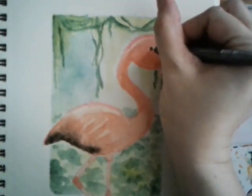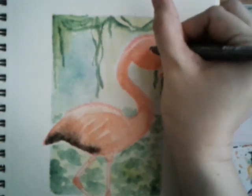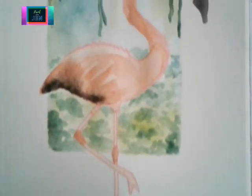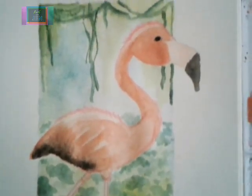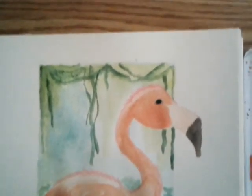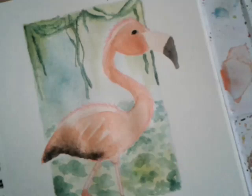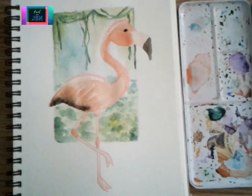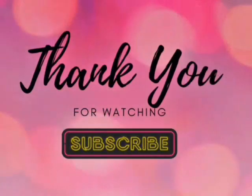I'm using a pen for the eye because the eye is rather small on my drawing. And that's it guys — I hope you enjoyed this art tutorial and I hope you paint along with me. I'd love to see your work, so if you'd like to post a link, I would appreciate it. Thanks!